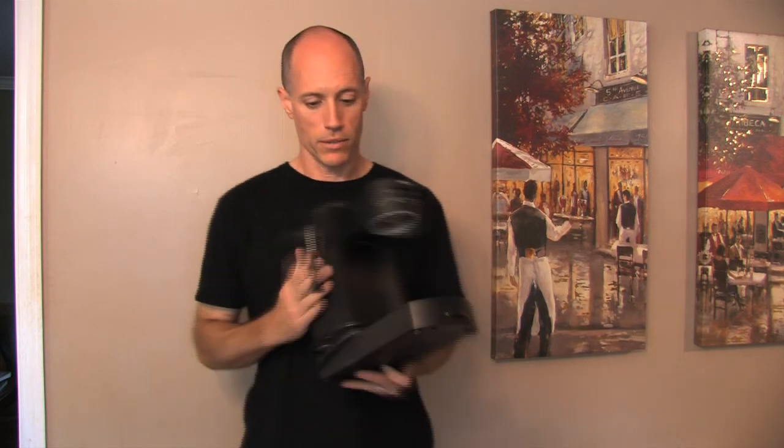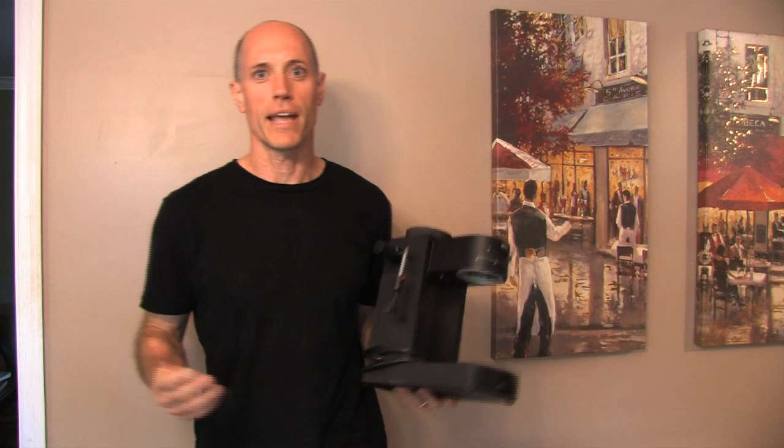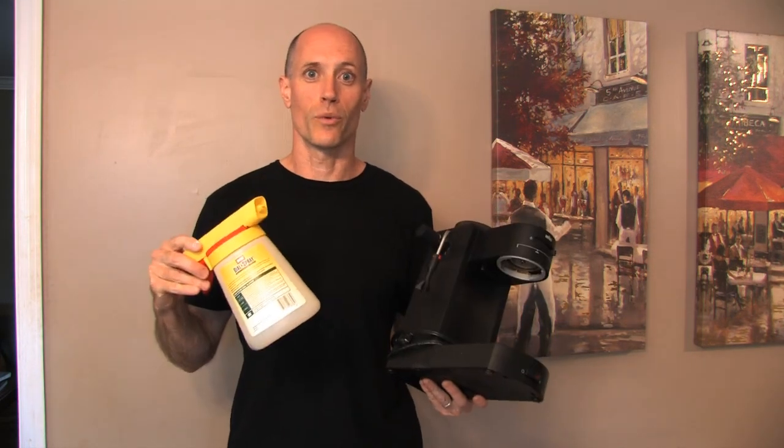Now I make my cafe lattes with this cheap cappuccino maker. It works out great for me, but I know not everybody has one. So to try an alternative method, we're also going to experiment making a latte with this hose-end garden sprayer and see which one works out the best.